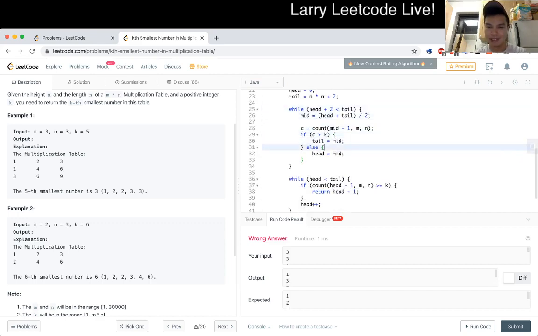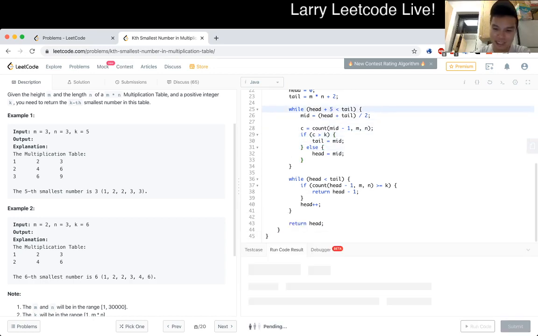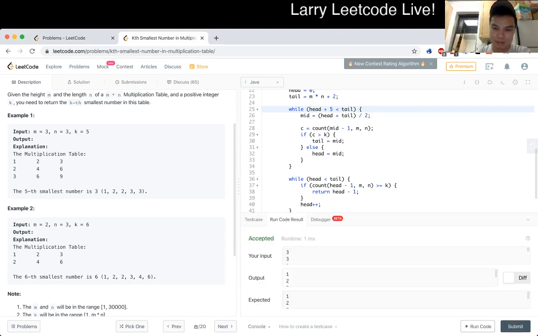Do I have to handle the equal case? Maybe I do. And now I turn this into linear search for the smaller cases.